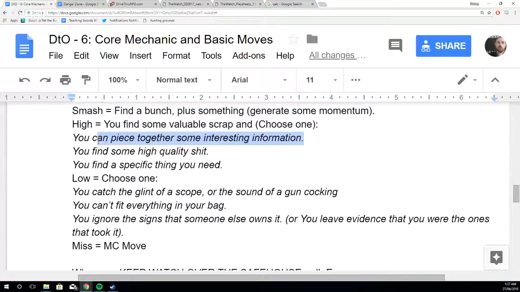You can piece together interesting information. Now, I do a thing that I don't know how many other people do, but it's basic. You know how in Apocalypse World you get shot and then, now that you've been shot, you have to roll the harm move? I love moves that trigger moves.